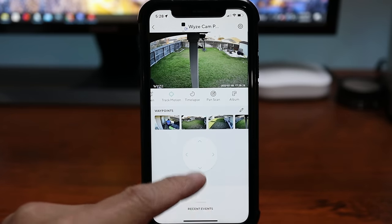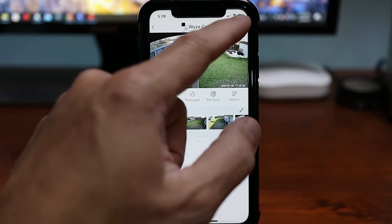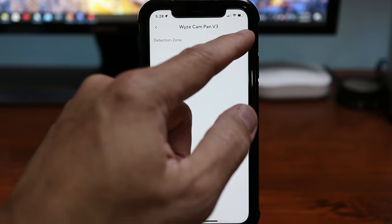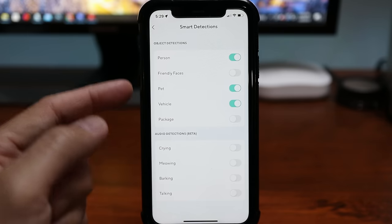Here in the bottom, you can slide this up to see the recent events, and these are the recordings on the cloud. Gear icon for the camera settings. We have detection settings and detection zones if you want. Event recording, and I have the Cam Plus subscription, so I have smart AI detection options.